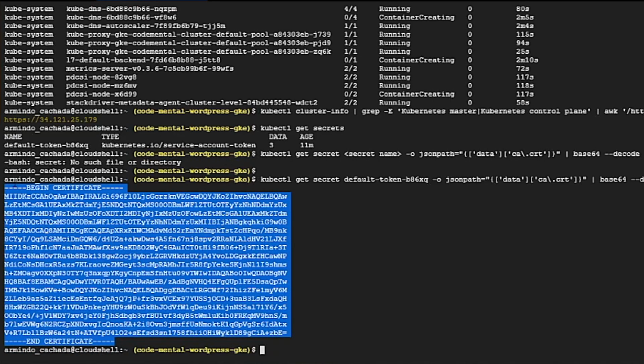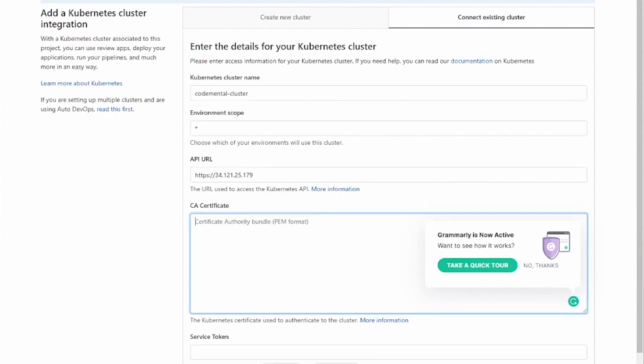Be careful when copy and pasting from the code editor. Don't try to use Control C or Command C, because you'll end up adding line breaks. Just let the code shell do the copy. It does it automatically, if you notice that. Yeah, it does it automatically, so you don't have to do it.